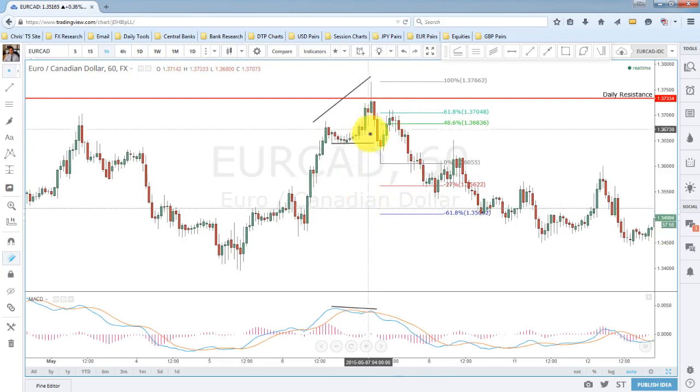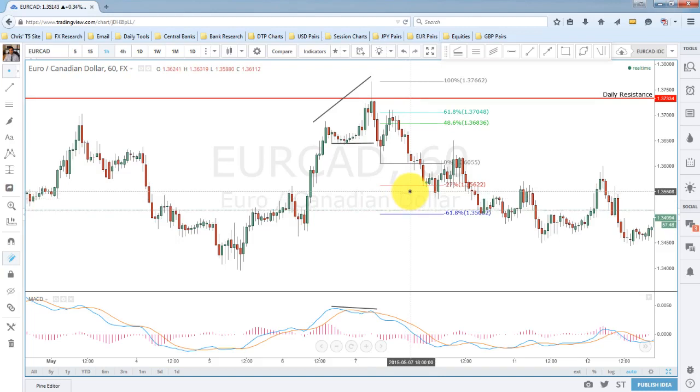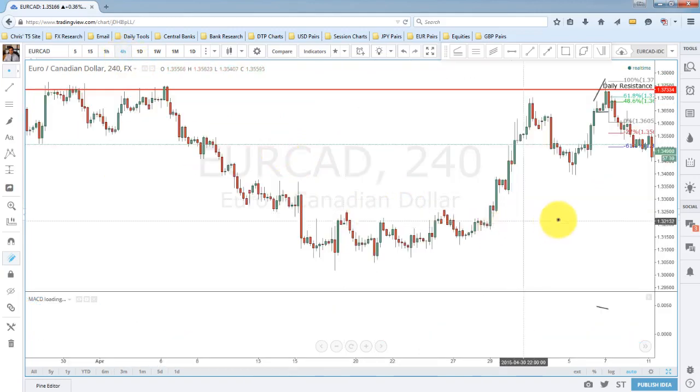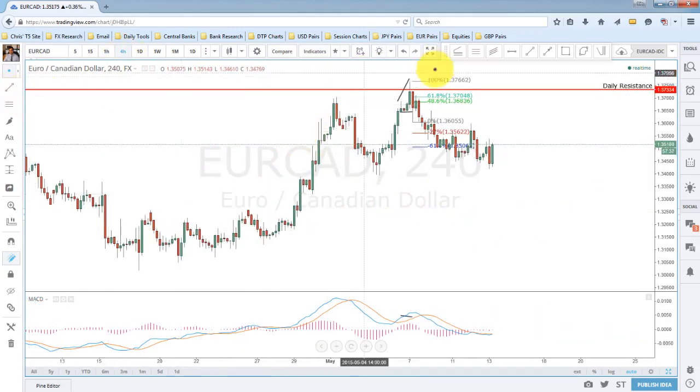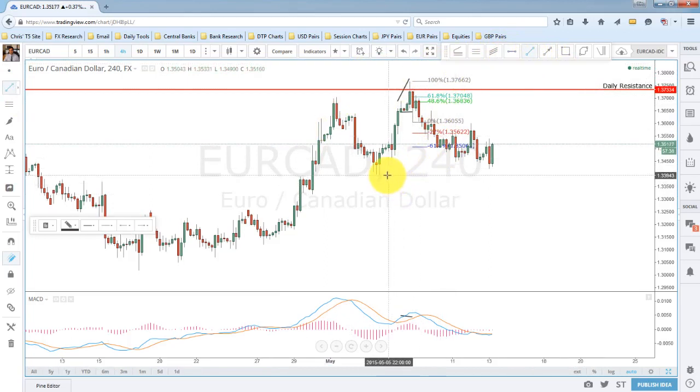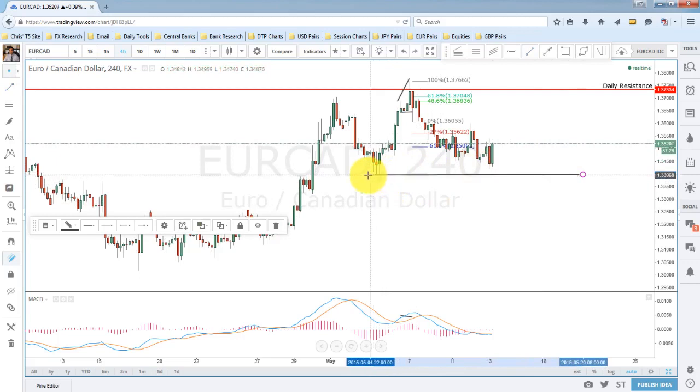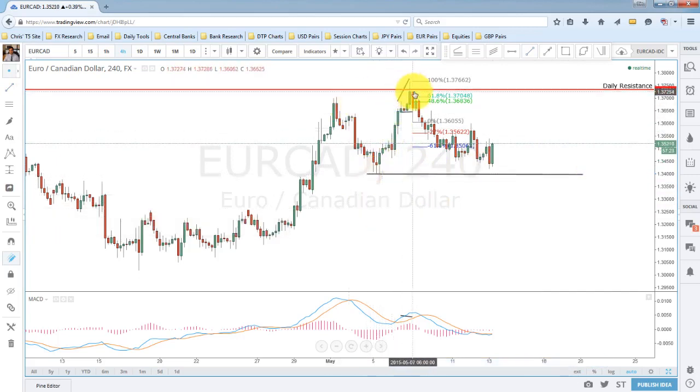You can target the 127 and be conservative, but we know we have a divergence on the 4-hour chart. We know we're at a strong resistance level on the daily chart. This is a situation where I would target the 162%. Remember, if we back up to the 4-hour chart here and we look at this divergence, the target for this divergence alone is right here. Okay, that's a common target area for this divergence, for a correction.